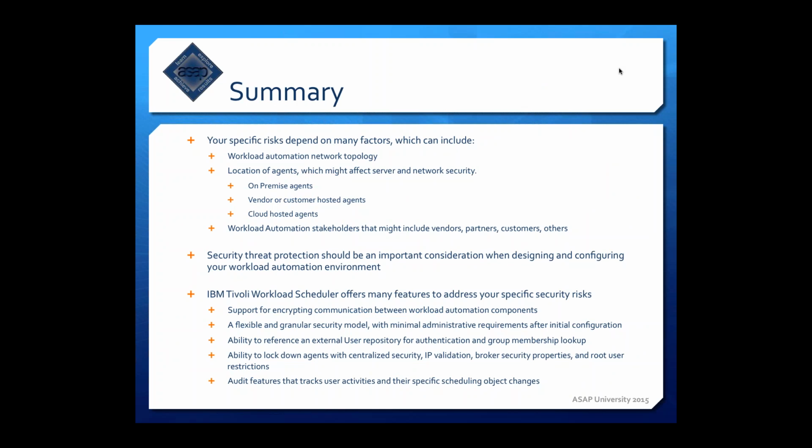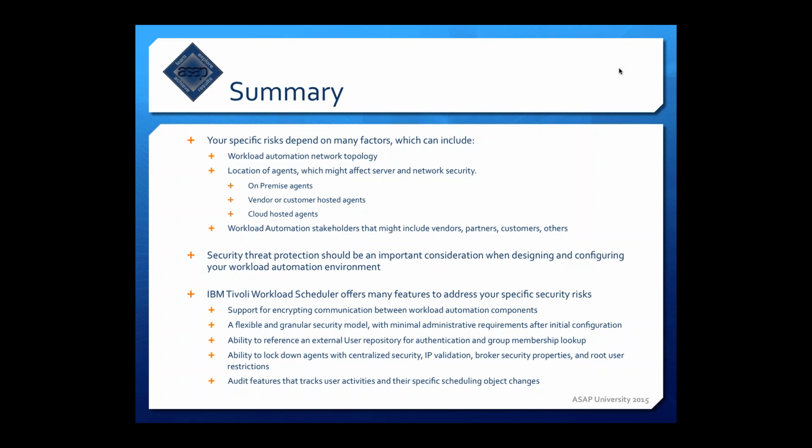At that point, an FTA will only use a security file that's been basically signed by the master. So you have to have taken the security file you built on the master and pushed it out to each of the FTAs and replace the local security file that's already there. And there's no automated way to do that. You have to basically copy it out to each of your FTAs, and then your agent will start to use that centralized security file.